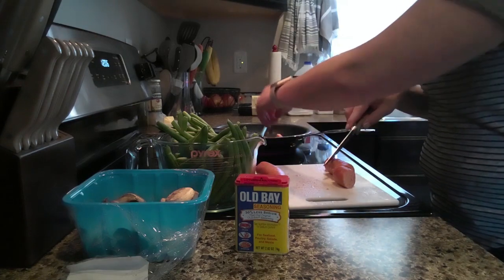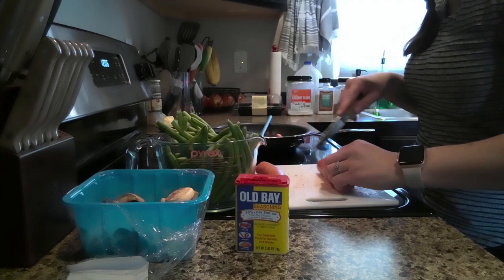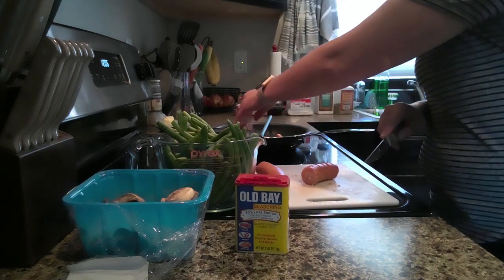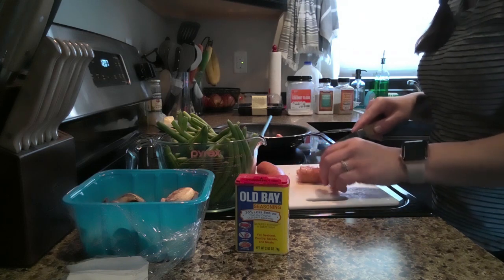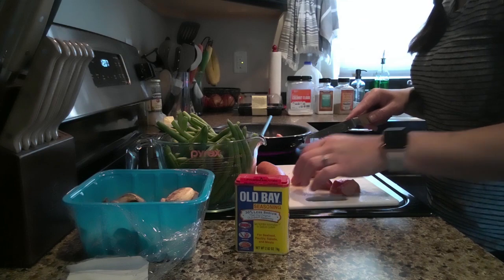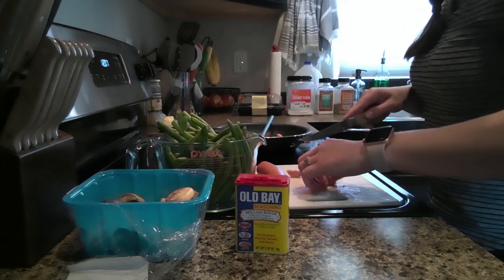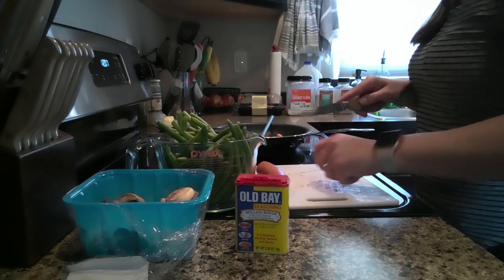It was a bit of a challenge to begin with when I first decided to start doing this a couple years ago. They weren't too keen on the healthy part of the meals that I was making. I did a big change with my flour. I did a big change with my sugar. I did a big change with even just some of the foods that were in my cupboard all the time, like rice. I hardly ever have rice anymore. I do have it in my cupboard. On occasion we will eat it, but it might be like a monthly item that we eat.